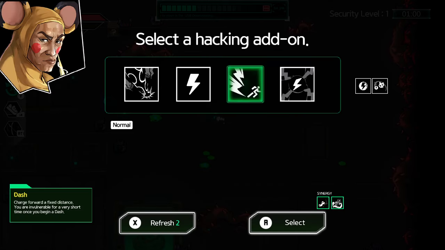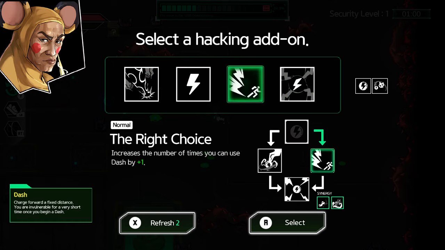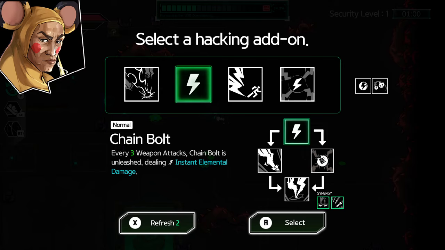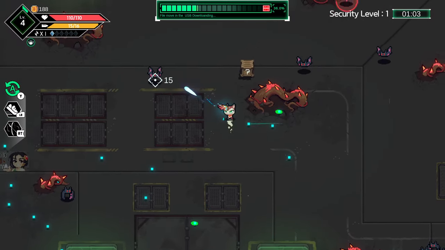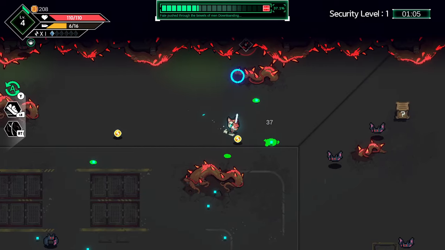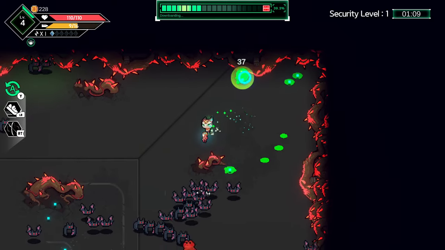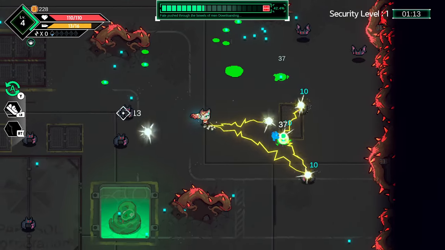Okay, let's go with Mr. Chu again. So I want to level up these a little bit. Let's see. So increases the number of dashes by one. I don't know if I want to do that. Strengthens electricity by 15%. Or we could do sort of like a chain bolt. Let's try the chain bolt. Yeah, that's cool. Oh, he's gonna blow up.